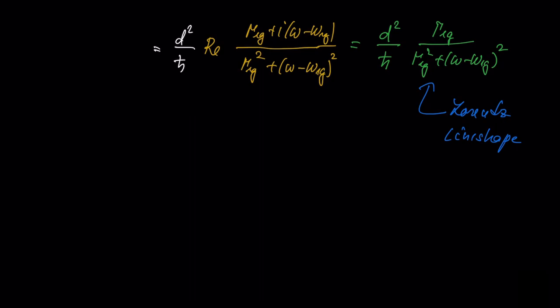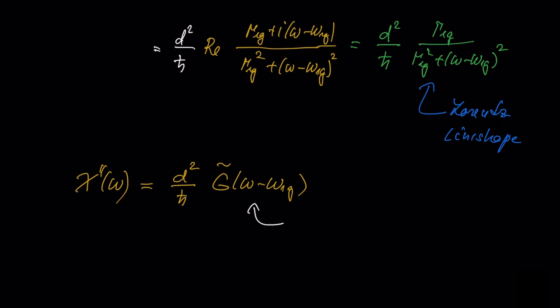There will be several definitions that we will introduce now. The imaginary part of the linear susceptibility is in this case something like d squared divided by h bar multiplied by some sort of a line shape, or function representing line shape. I don't want to say line shape function, because that's the name reserved for something else which we will introduce later. So this is line shape. This particular line shape we need to discuss a little bit.